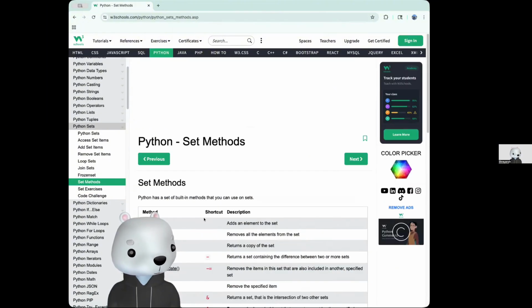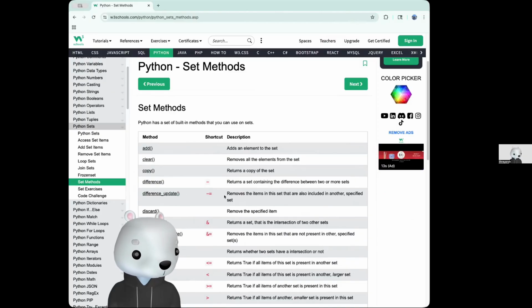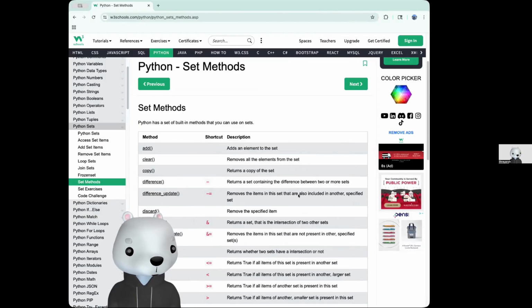Okay? Set methods. Add, it adds an element. Clear, it removes all elements. Copy, it returns a copy of the set. Difference returns a set containing the difference between two or more sets. Difference update removes the items in this set that are also included in another specified set.